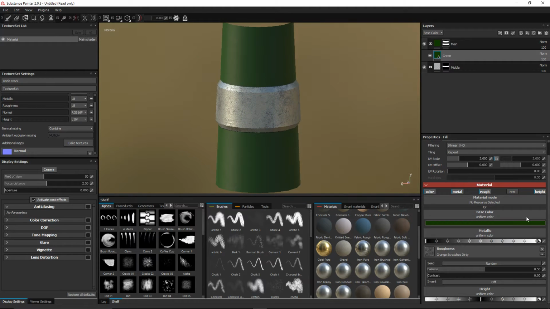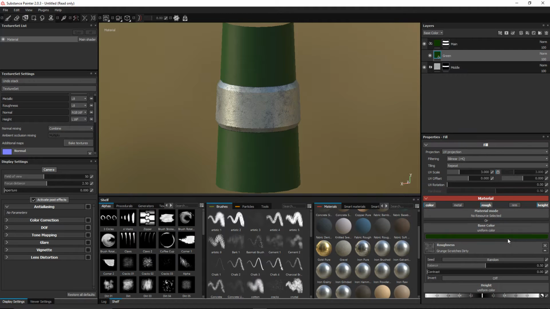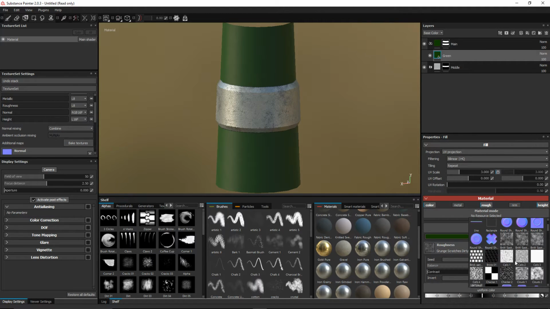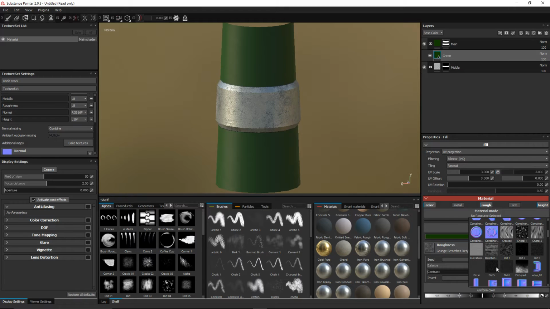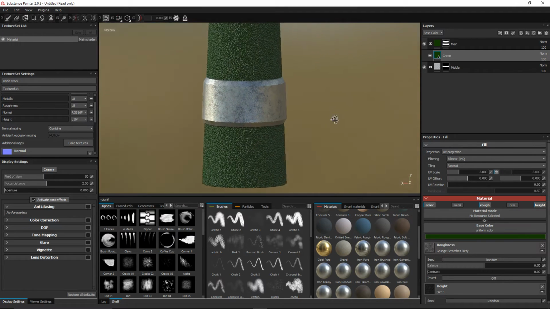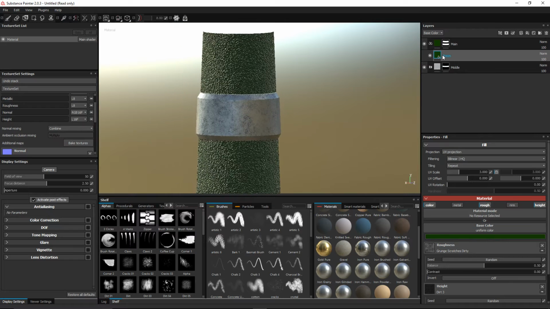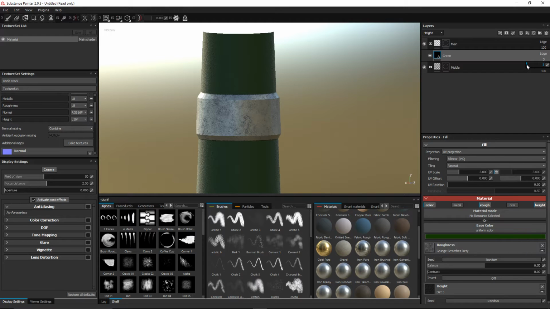And we'll also add some height information. We won't adjust metallic. Where's height? There it is. Click on there, and again, same deal. Let's try dirt 3. As usual, it's crazy too much. So let's just quickly click on the height channel, and drag that right down to something that is tiny. And also I think change it to triplanar and set the UV scale to 6. How does that look?